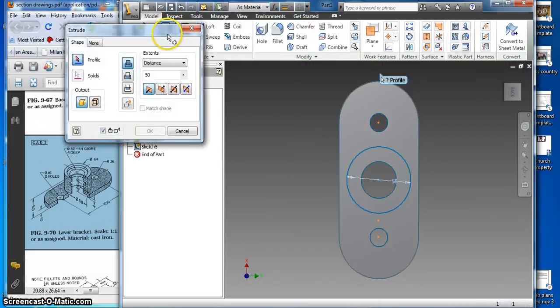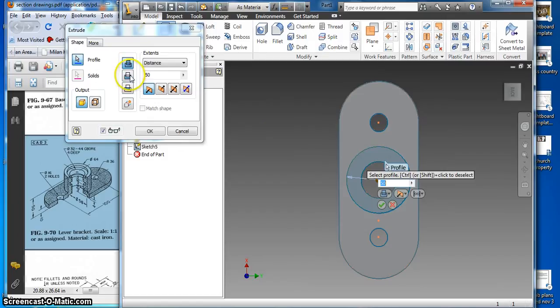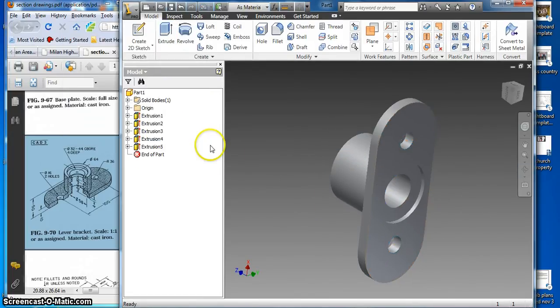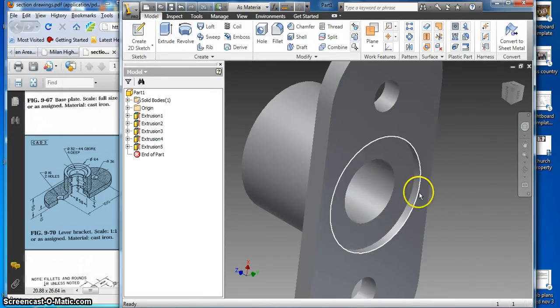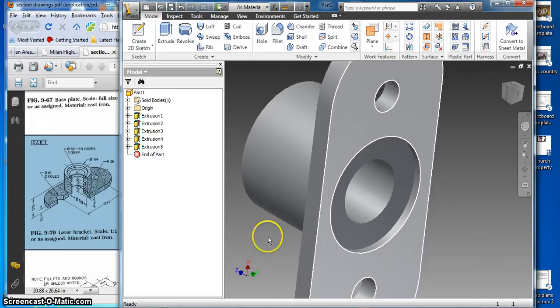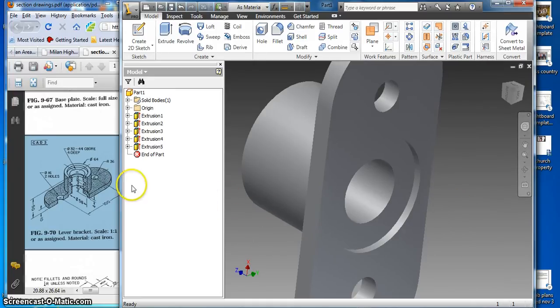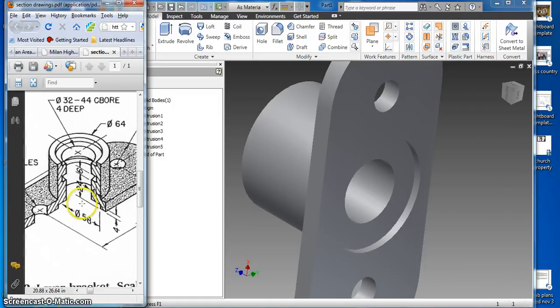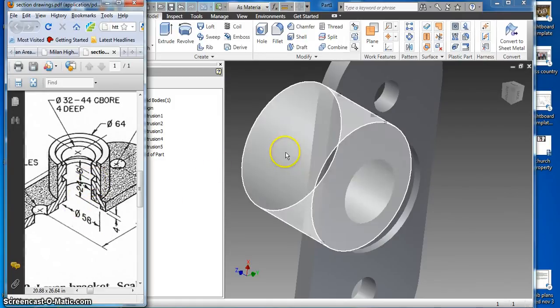I'm going to extrude that circle. I'm going to cut it at 4. Now I'm going to tweak it just a moment just to make sure that it's going in, and it did. So I'm going to hit OK. So now I've got the counter bore looking piece in the bottom of it. Now the last thing I need to do here is there's a slot out of the middle here, and that slot out of the middle is up 24 with a slot of 6.